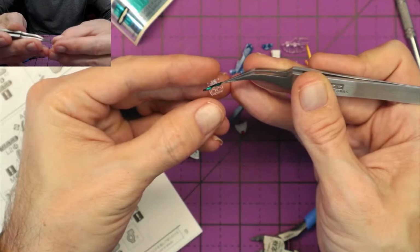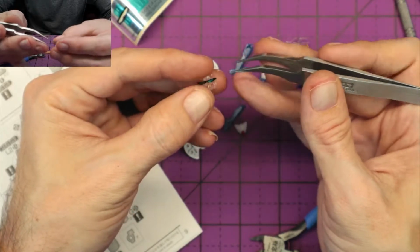Let's get you lined up properly. There we go.